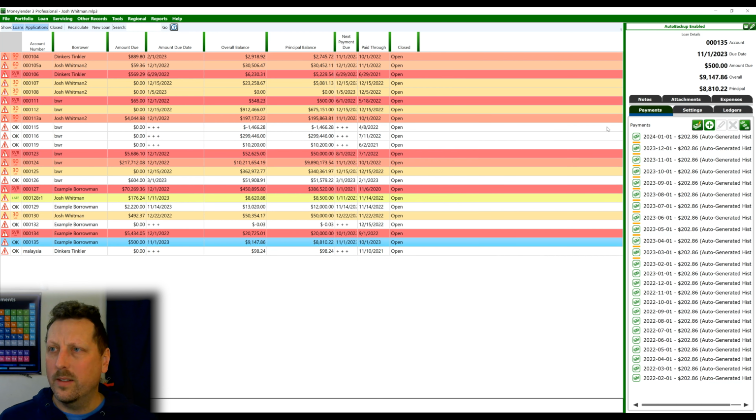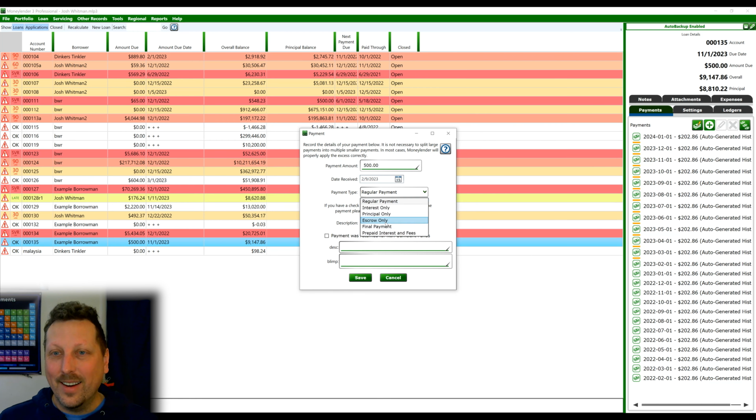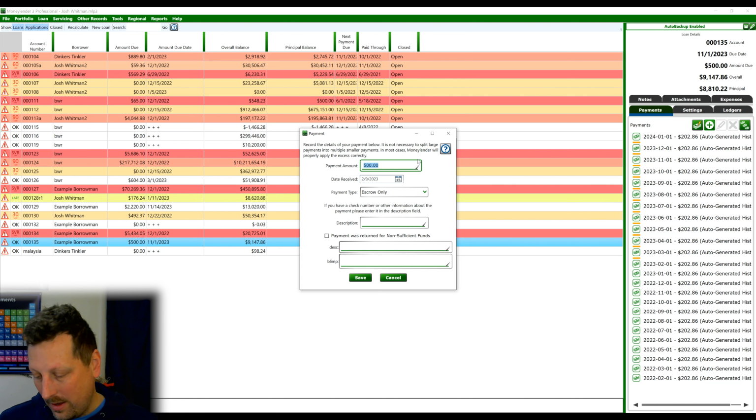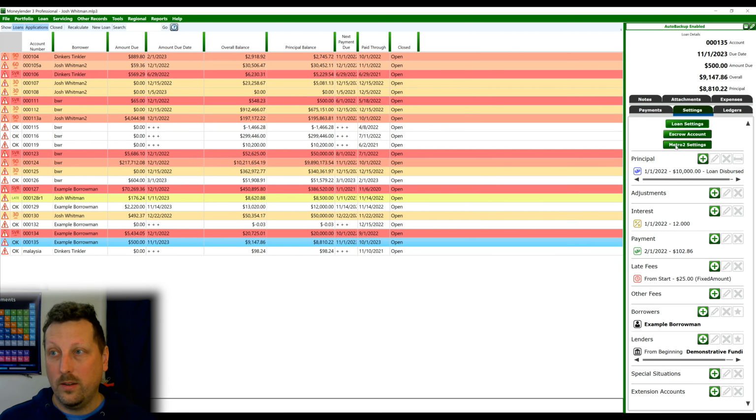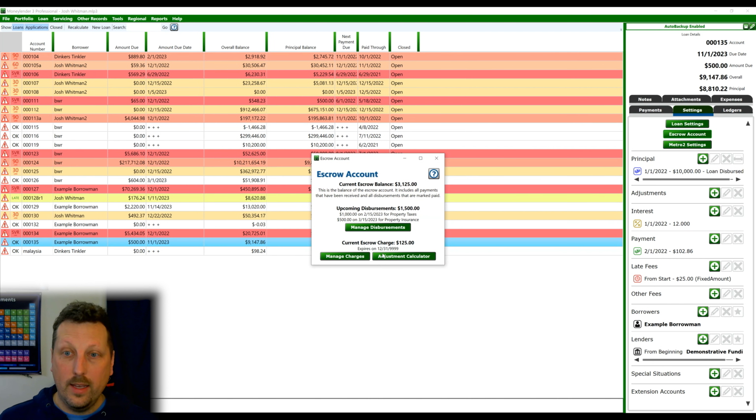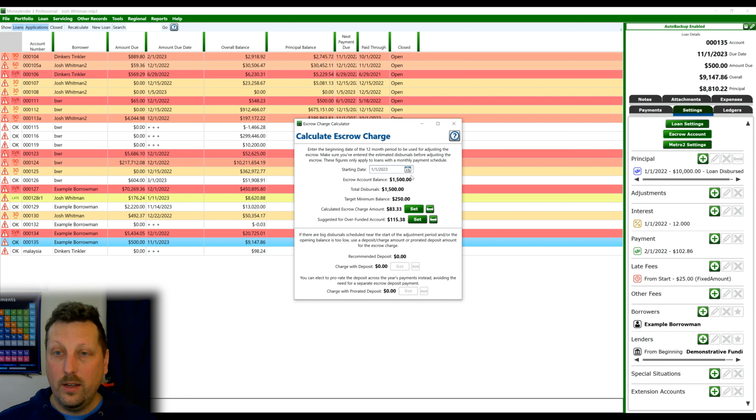Oh, that's the auto pay button. Here we go. Regular payment, escrow only. So let's just have the borrower deposit, we'll say $1,500, right? So starting 12/1/2022. So prior to the year that we're doing our assessment, there's already money in the escrow account. Now, when we run the adjustment calculator for 1/1/2023, it says we actually start the year off with $1,500.